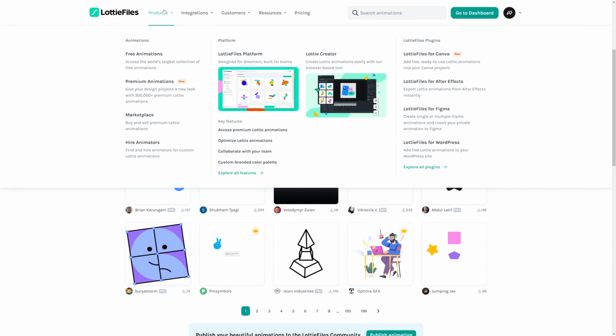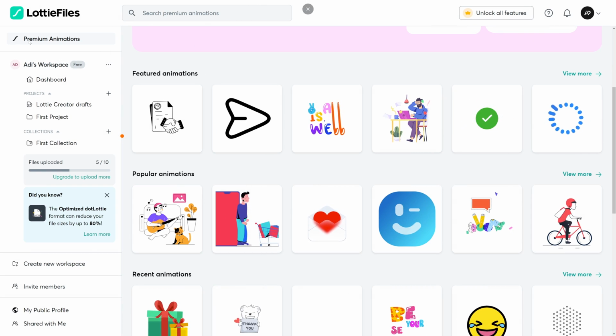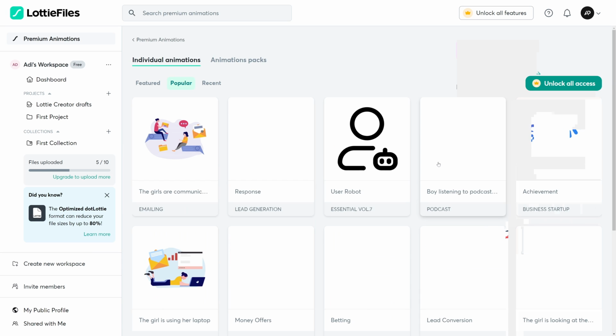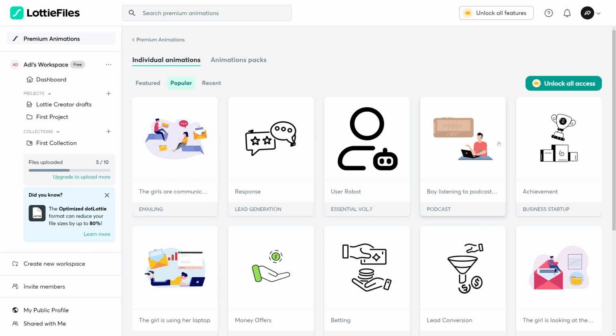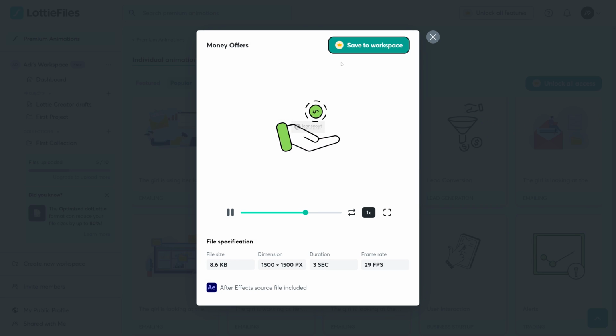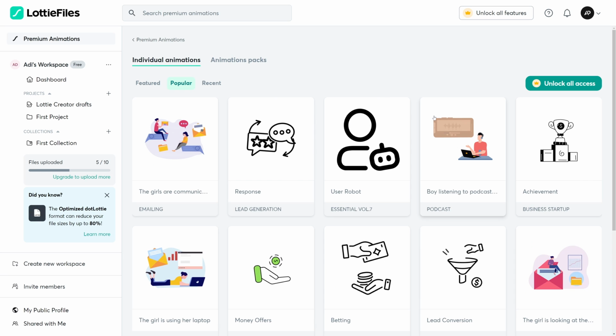And of course, if you want some more premium animations, you can find some of those as well. This takes you to the account area on Lottiefiles.com. But here, you can see some of the premium animations, and you have access to them by subscribing or by purchasing a plan here on Lottiefiles.